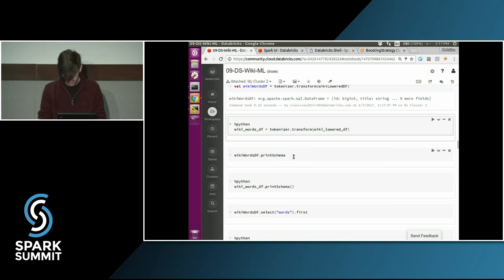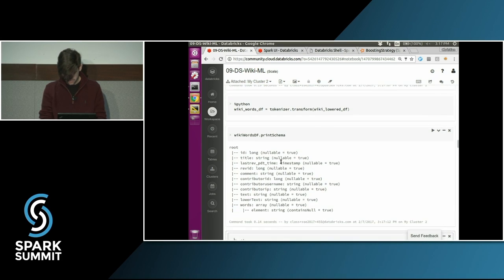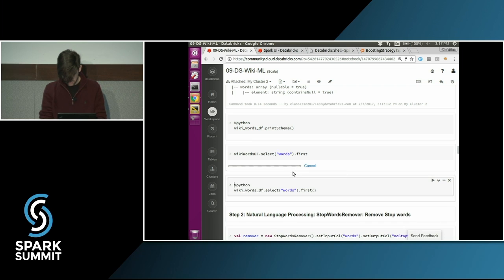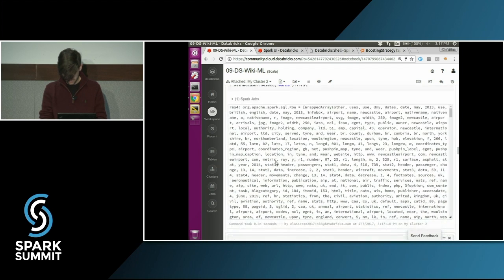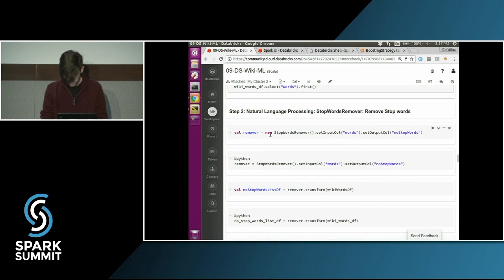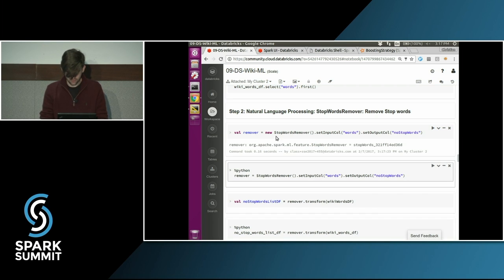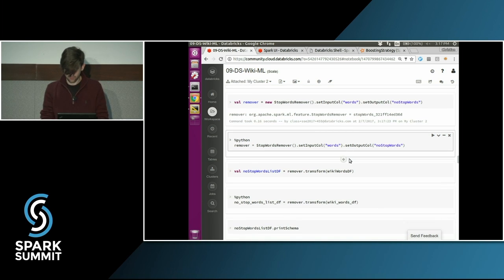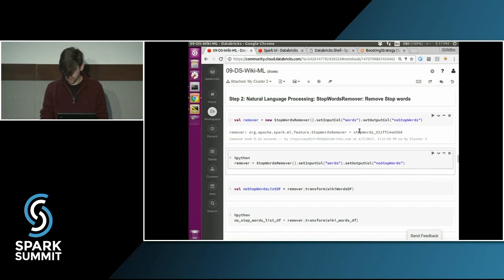Moving right along here. We're now going to, again, just do the stop words remover, just like we saw in the previous notebook, where the way we set up these transformers is we set the input column that we're going to be operating on, and then the output column that we want our transformed data to be emitted to.